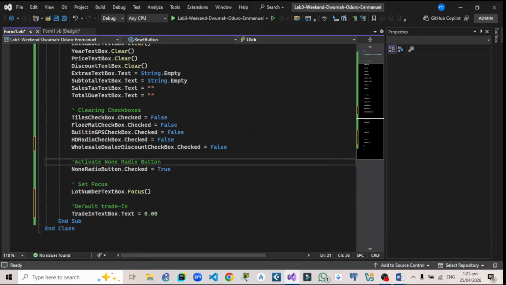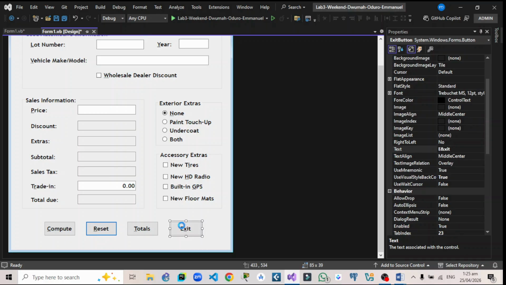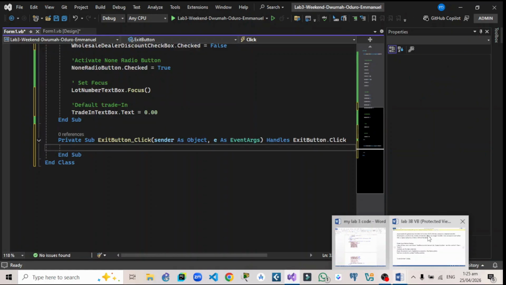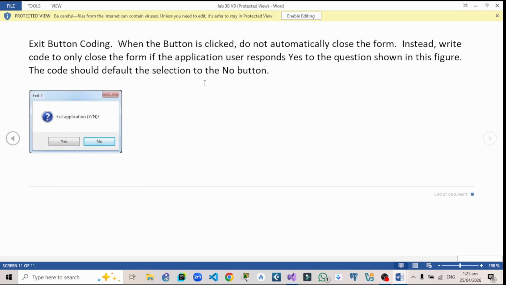Let's tackle the close button, the exit button, sorry. So I'll double click on the exit button. Let's check the instructions for the exit button. It says when the button is clicked, do not automatically close the form.